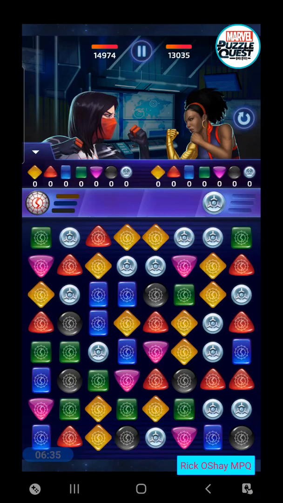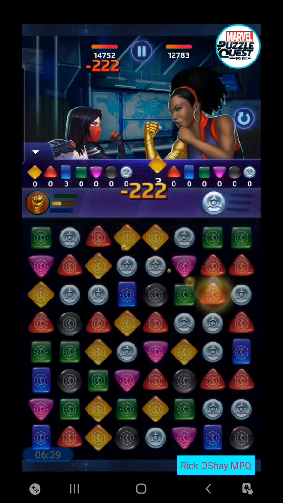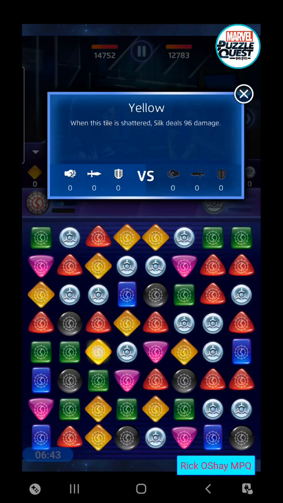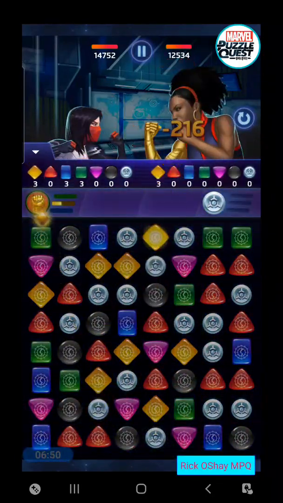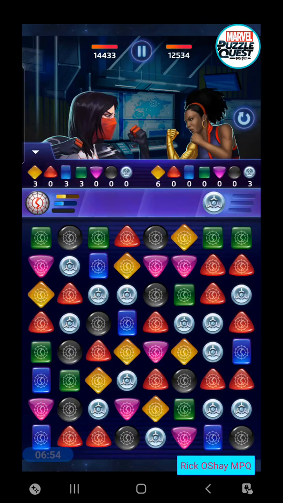Even though there's a yellow match available, I'm going to jump out and get the blue here. Alright, and we can get yellow by also taking out green. Which way should we do this one? Maybe we'll do it this way, actually. Kind of shake things up a little bit more. Okay.